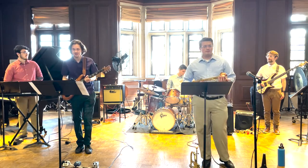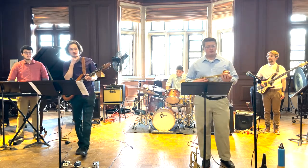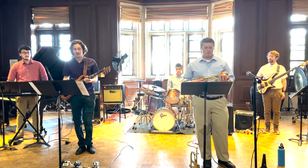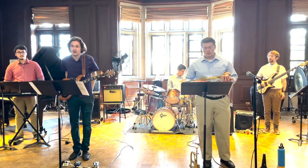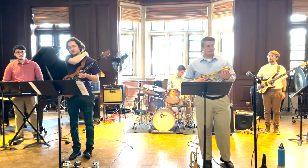We're gonna start things off with a Scofield tune. John Scofield's one of the great jazz fusion guitarists. He came out of the 70s, got a lot of cool fusion in the 80s. We're gonna feature that era of his work today with a song called Blue Matter. This is off an album called Blue Matter, which came out in the mid 80s. And it was a pretty funky take on fusion, especially for the time.